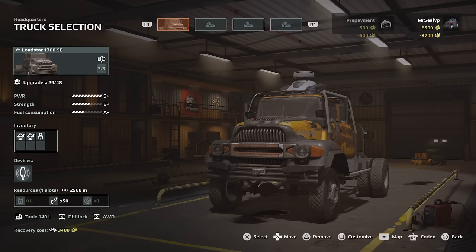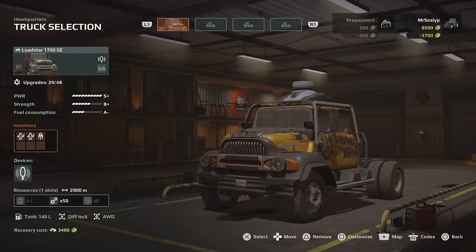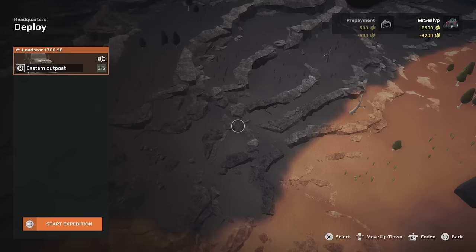That's that. We've got no option for bed because we haven't got a bed on the back of it. We have got a rack. But that's all we're going to need for the time being because the metal detector's on the roof. We've got that already. So we're good to go. And deploy.